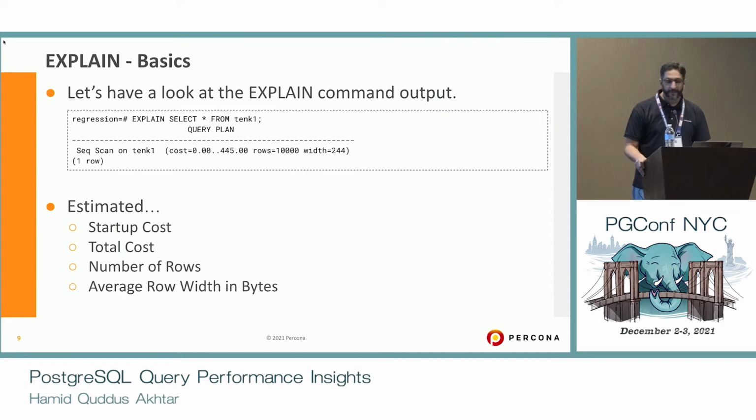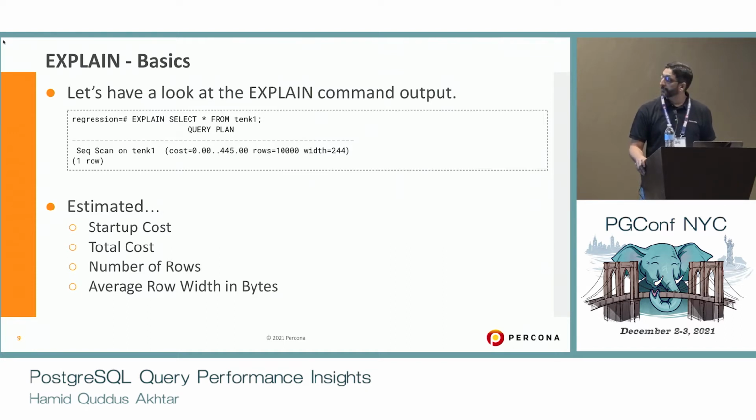To explain these values a little more, startup cost is any initial steps that might be required. For example, if there's a sort operation, you can't just emit the rows out. You have to do sorting before you can start sharing those rows out. If you're doing a sequential scan, you can simply access those rows and start emitting them if there are no other operations involved. Total cost is the estimated effort, rather, for completing the sequential scan for the entire tank1 relation. We'll come to what the costs actually are.